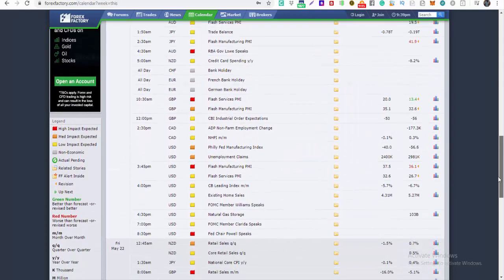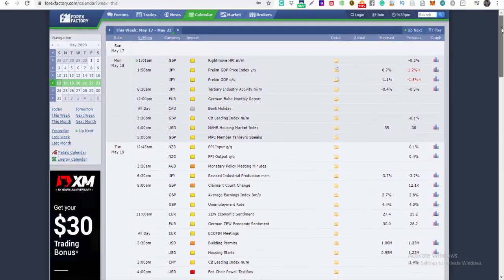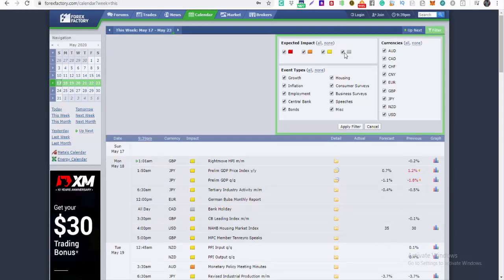So you can see from Monday till Friday this week, these are the news that are going to be released, and these are the impact they are going to have. Now, most times I like removing all those low impact news that will not have any effect on the market. So what we do is we come to filter. In the filter, we uncheck this, which doesn't have any value. Then I uncheck low impact as well. So I normally leave medium impact and high impact on the chart.